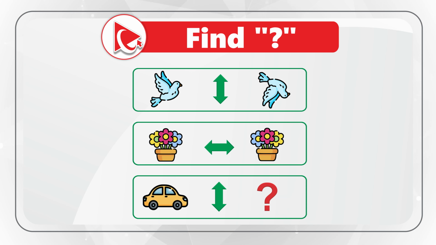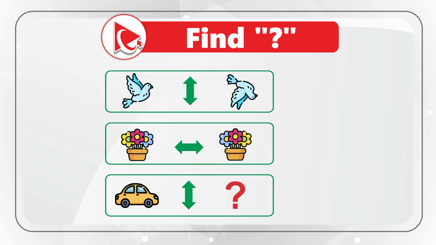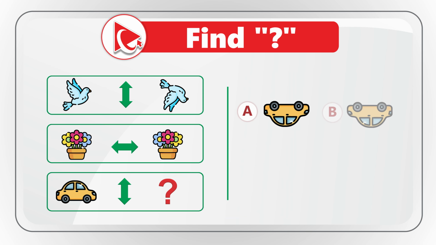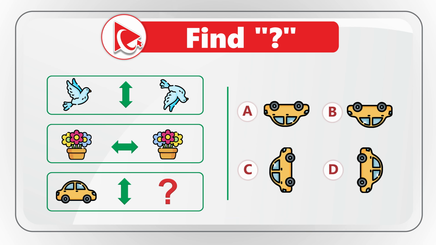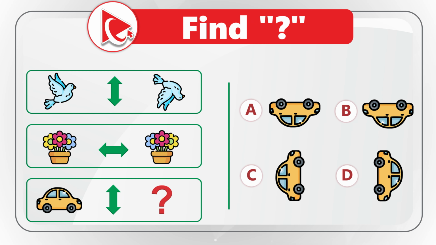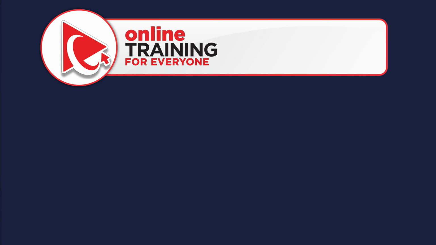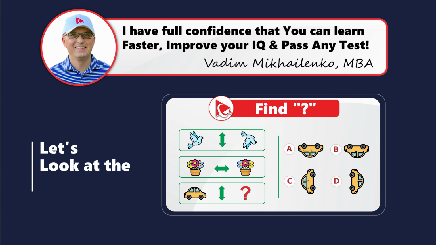You need to select the missing item out of 4 possible choices. Choices A, B, C, and D. Take a close look to see if you can come up with the solution. If you can't figure it out, consider pausing this video to see if you can get to the answer. Are you ready? I am moving forward to share with you my version and my rationale for the answer.